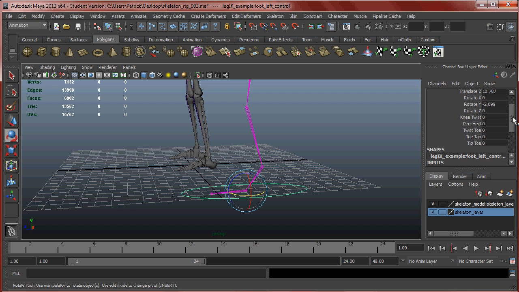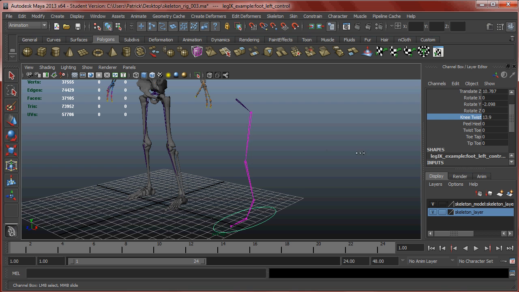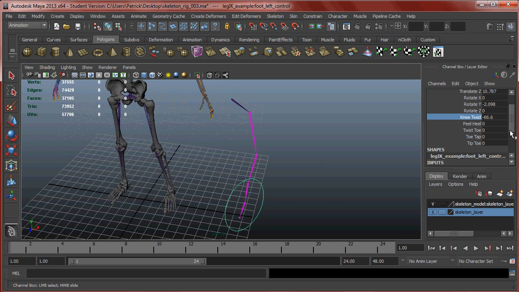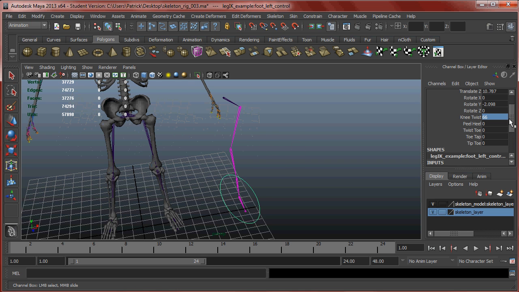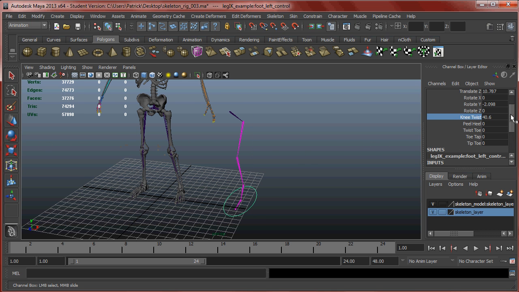I also have a bunch of new attributes over here in my channel box that I've created just for my leg control. If we look at the knee twist, I'm going to select it with my cursor and drag with my middle mouse button in the open space here, and notice how I can twist my knee. The channel box has a bunch of different numbers. At -66, my knee is rotated outwards, and if I type in regular 66, we can see that it goes inward. You can use your middle mouse button slide function to slide between those values. That's how we're going to be animating these values in our channel box.